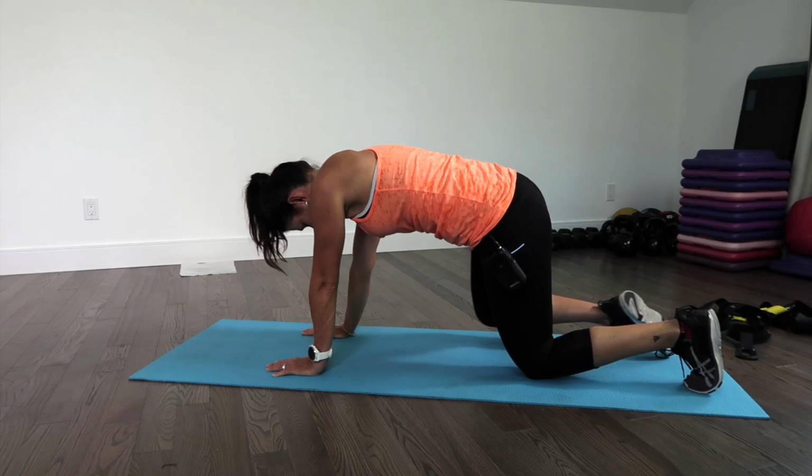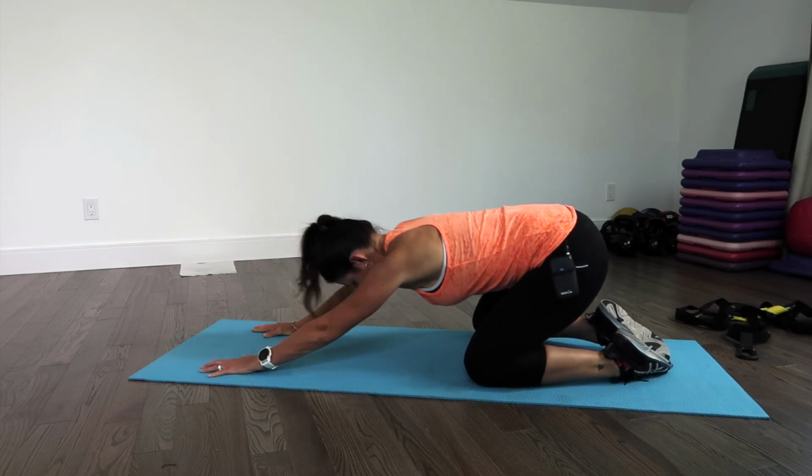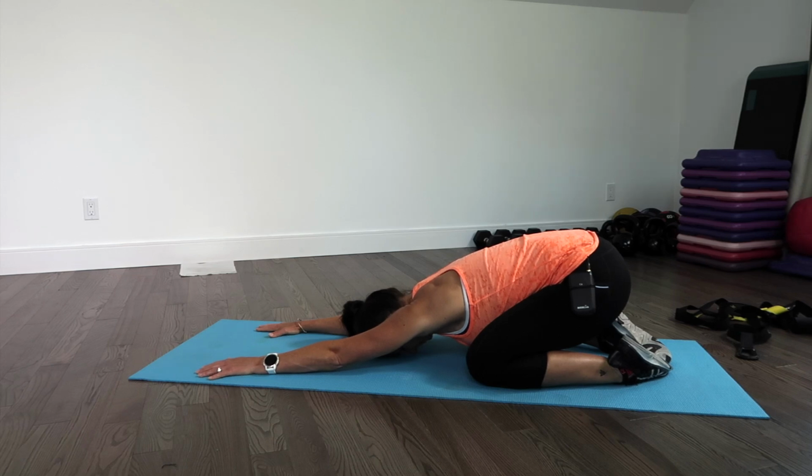We're lowering the knee to the floor, opening the knees nice and wide, feet together, and walking those hands forward. And coming into child's pose. And you can stay here as long as you want. Slow your breathing down, and you may want to stay here for a couple minutes. So if you need to pause the video, please feel free to do so.